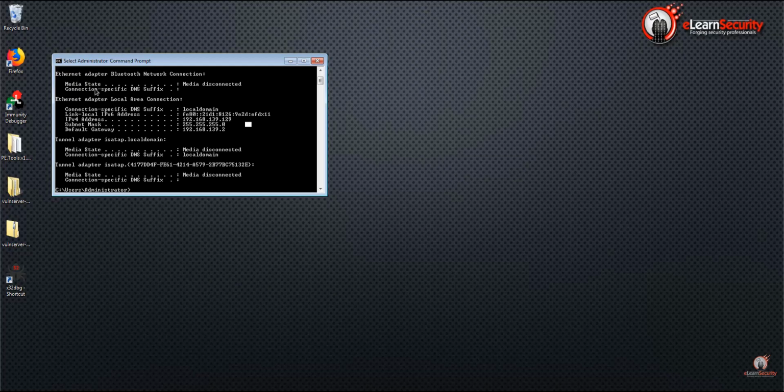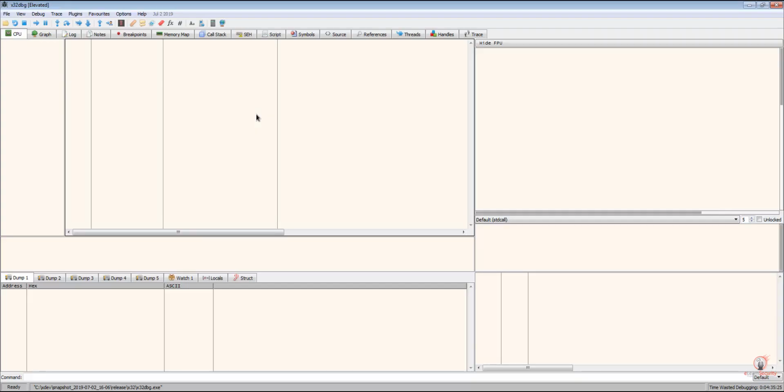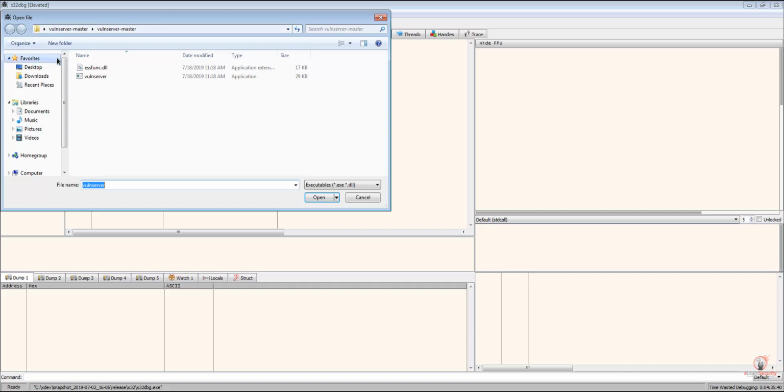Let's see if this scenario is possible by launching the exploit against the Vuln server instance. In the Windows 7 machine, we will start the Vuln server using the X32 debugger. The debugger will not be presented separately, but during the exploit development, you will see various features of it in action. We will now use the open functionality to start a new executable in the same way as in any other debugger.